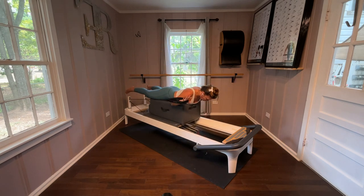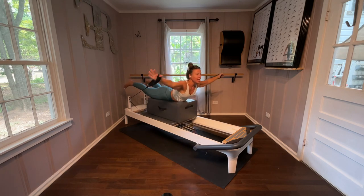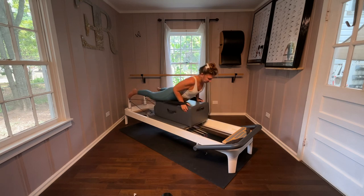One more of these. Press out with those arms. Lift the eyes, lift the head, lift the back, circle around, and then come back in. Good. Come out of this.